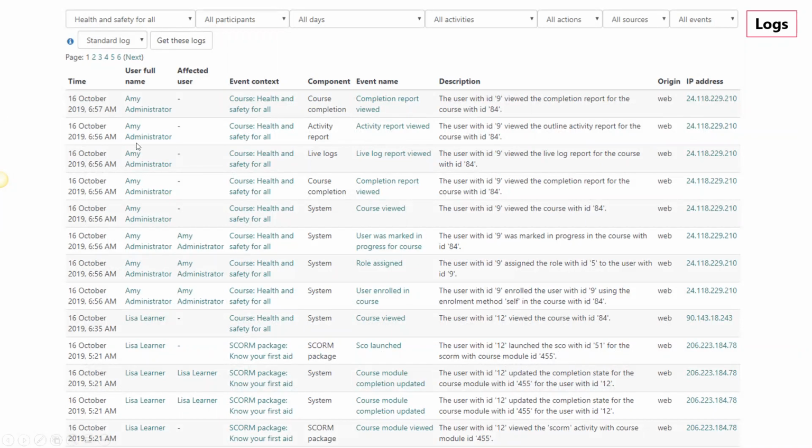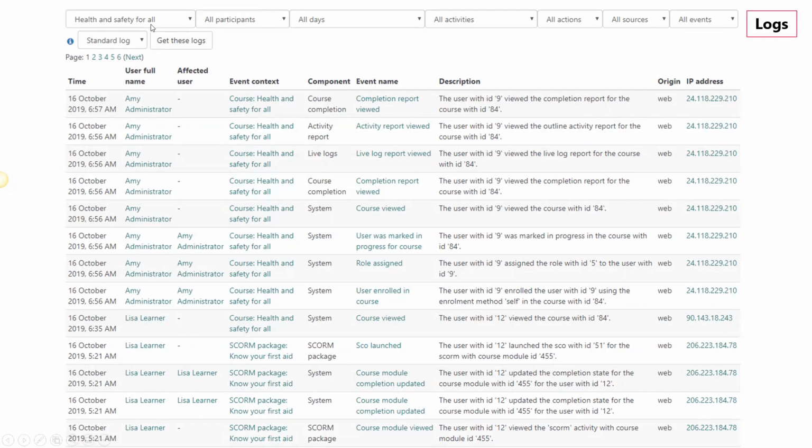So we're able to see what a user's doing, where they're doing it. This is helpful for troubleshooting. If somebody says, well, I logged in and I'm not seeing any completion for my stuff, or I completed this activity, but now my grade isn't showing up, you can go in and go, well, okay, I can see that you logged in and it looks like something may have happened at some point. For some reason, the file didn't upload or something. So we're able to just get some more information here.